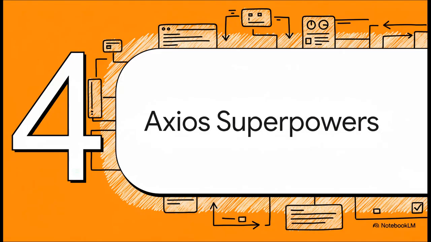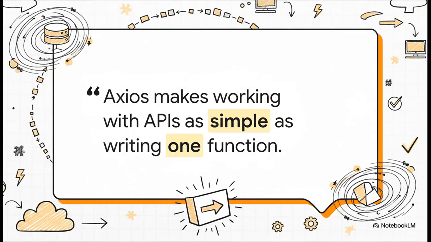Okay, the basics are great, they really are. But what sets Axios apart, what makes it a pro-level tool, are the features that give you total control over your network requests. Let's call them the Axios superpowers. And this quote just nails it. It perfectly illustrates the core idea here. Even with its most powerful features, the goal is always to keep that feeling of simplicity.